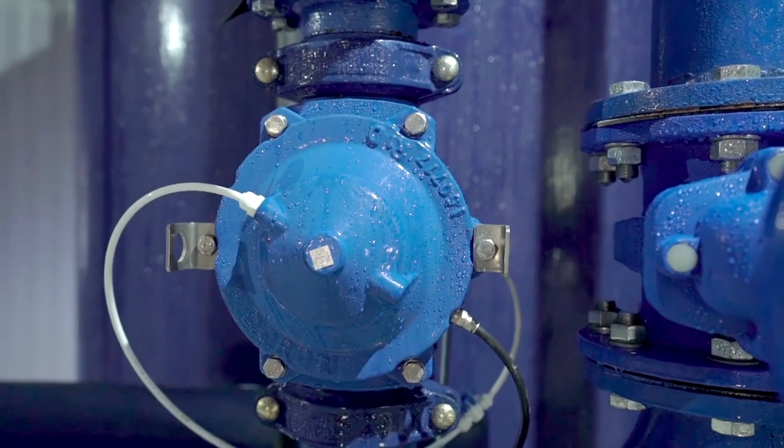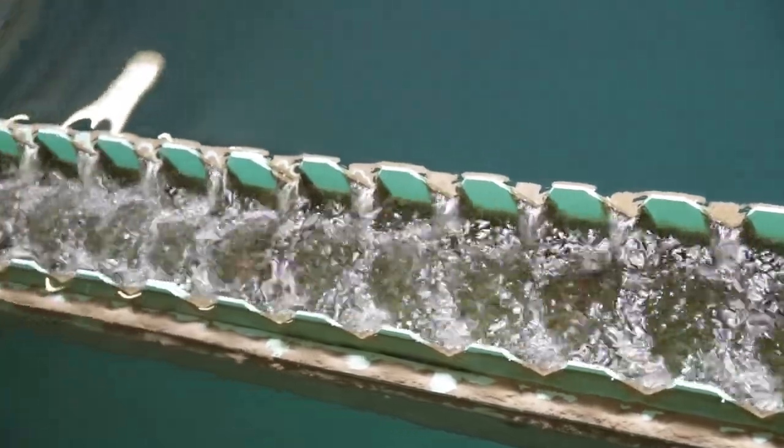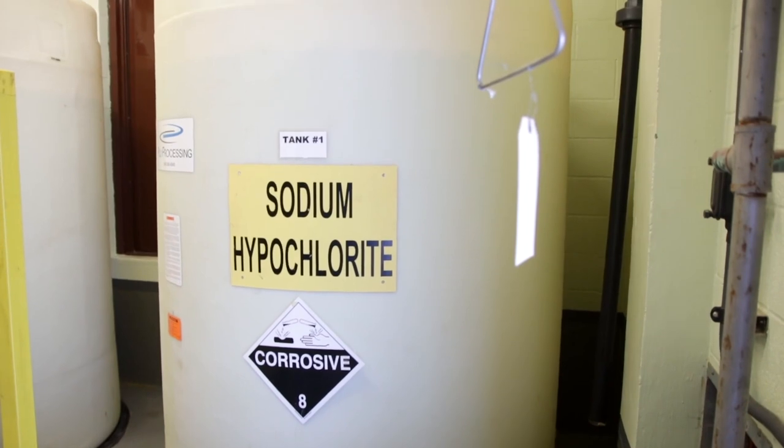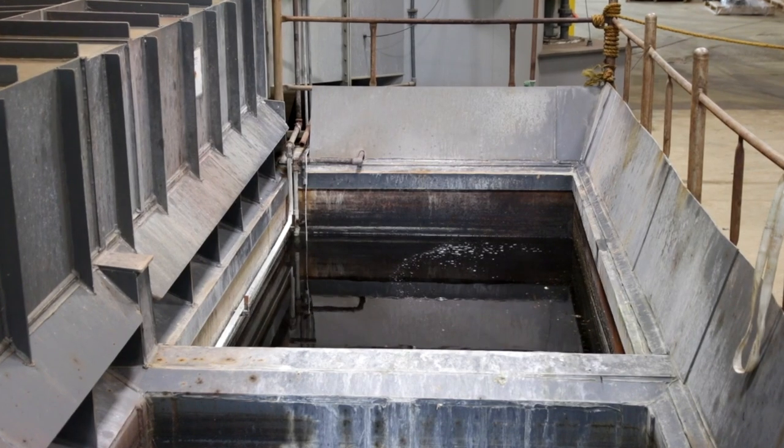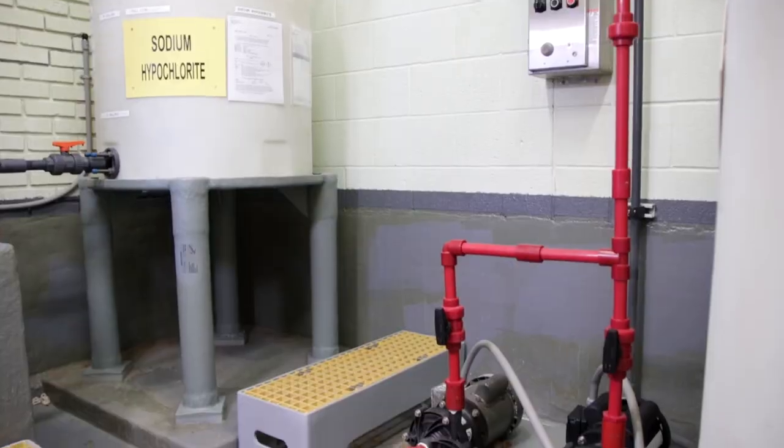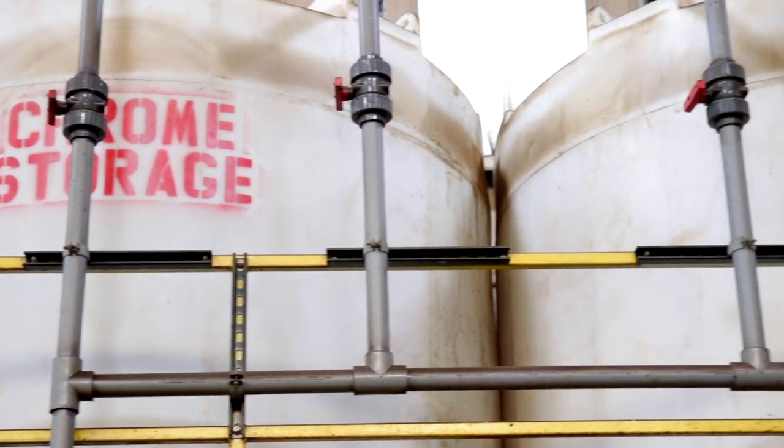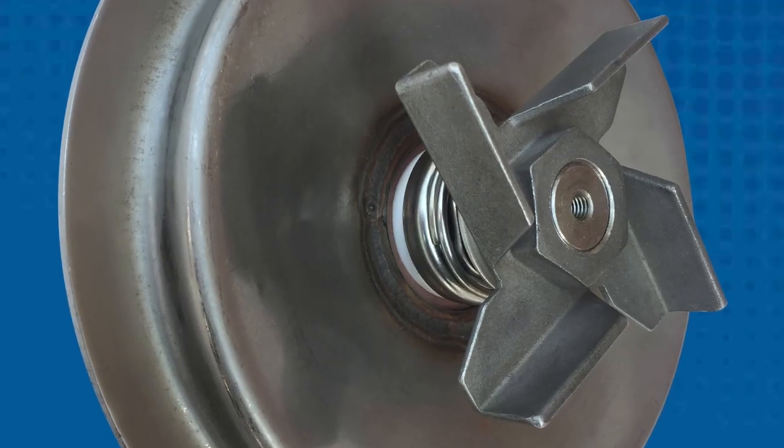If a pump fails, the potential for loss is staggering, from liability to the cost of expensive chemicals lost through fluid leaks and vapor emissions to the environmental impact. This is the number one challenge in transferring chemicals with centrifugal pumps, and the number one cause of failure is a mechanical seal.